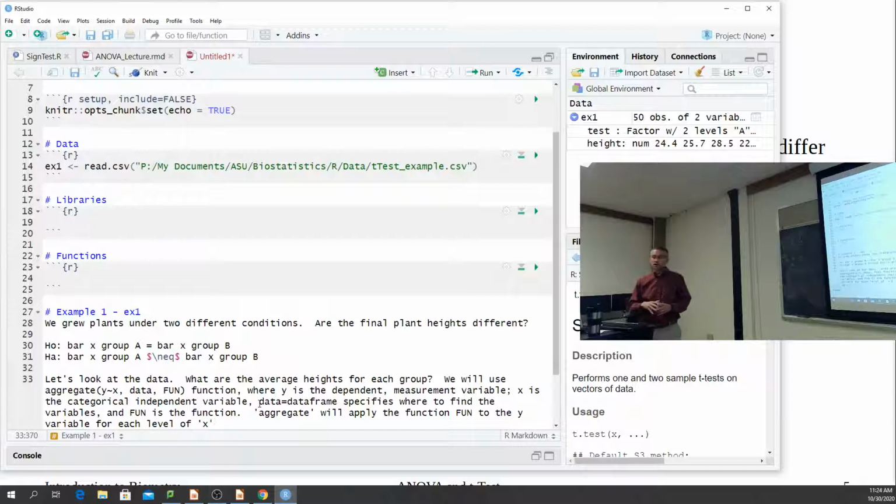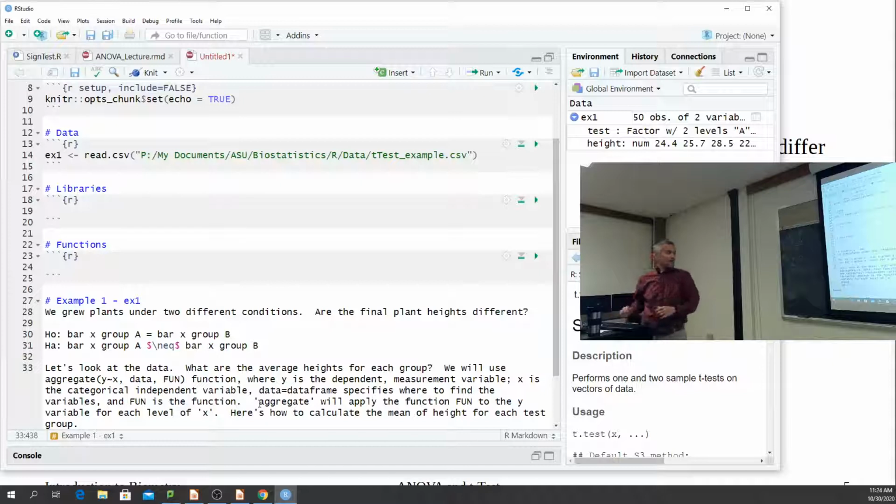Now, there are some other functions that will accomplish the same thing. I like using the aggregate function. This is what you'll see me use. I think it applies in many more ways than some of the other things we could have used. All right? So here's how to calculate the mean of height for each test group.